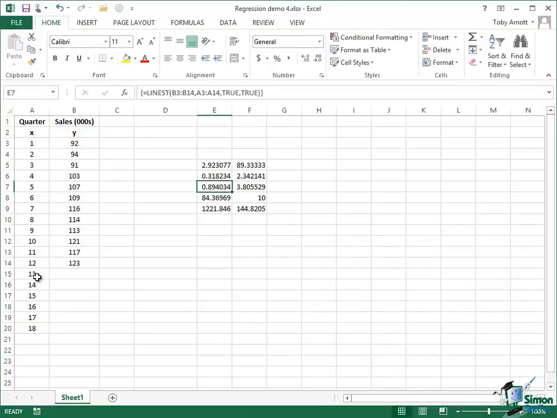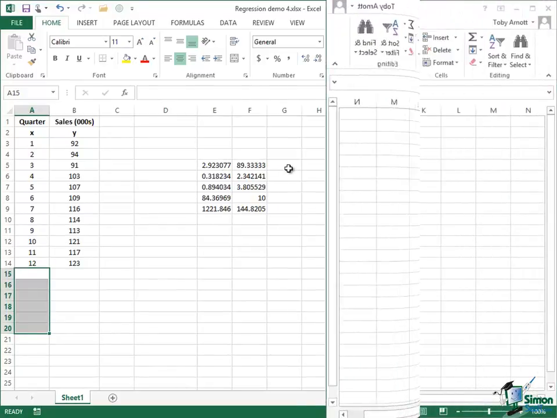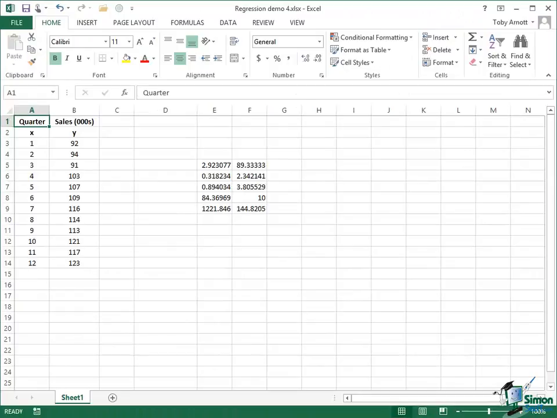I'm going to remove the unknown quarters, the ones that we were using the relationship to predict for, and I'm going to remove the data table containing all of the relevant metrics related to that relationship. Now before I do that, I'd like you to just take a note of three numbers in this table.